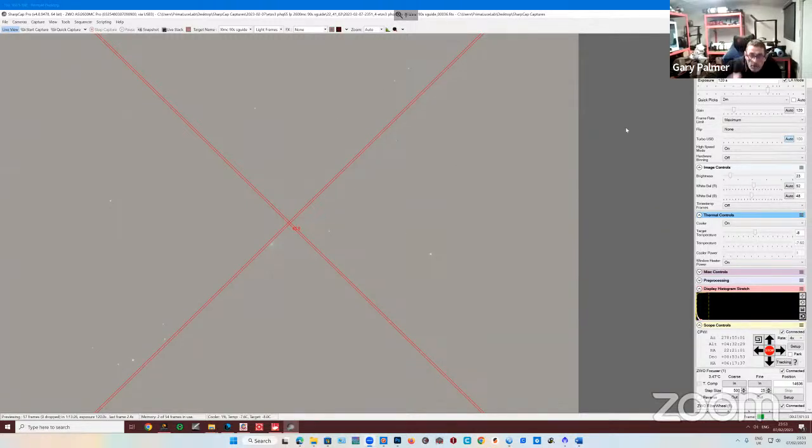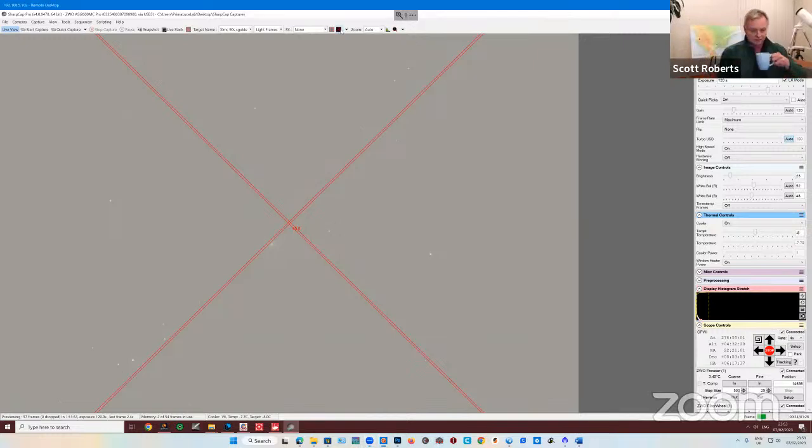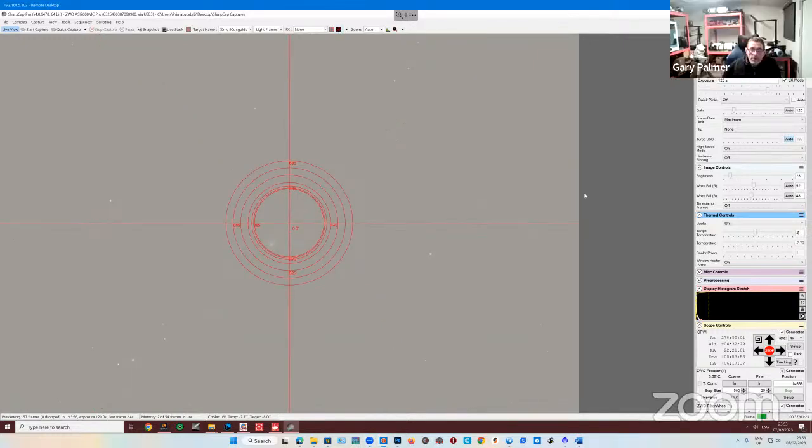I've just moved it and reset it back nearer center. So we've got, as I said, quite a bright moon out tonight, so we're not necessarily going to see a lot of the tail. It's more going to be the nucleus that we can see. And I've got it set up on the wide system at the moment, just because the close-up system was getting washed out a bit too much earlier.